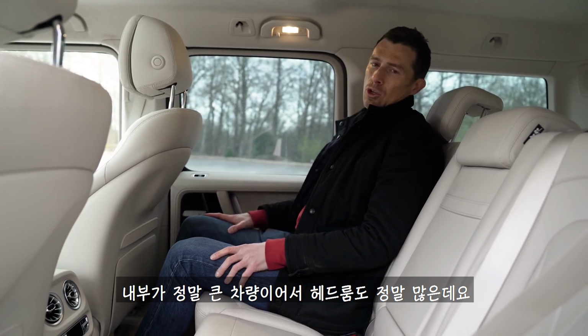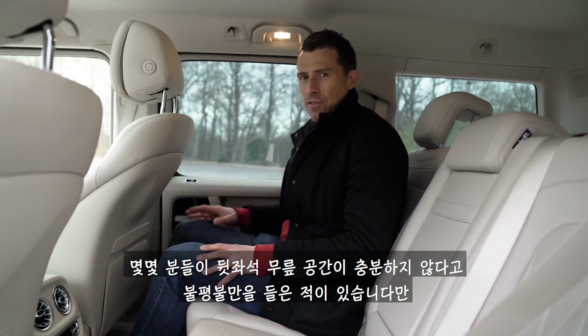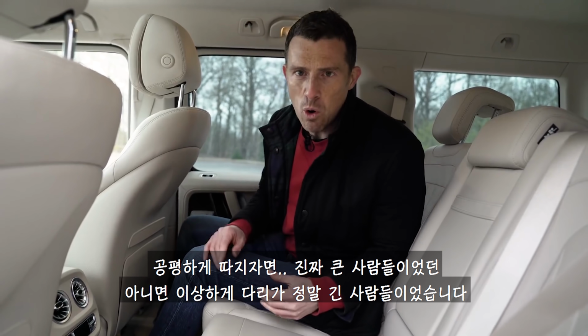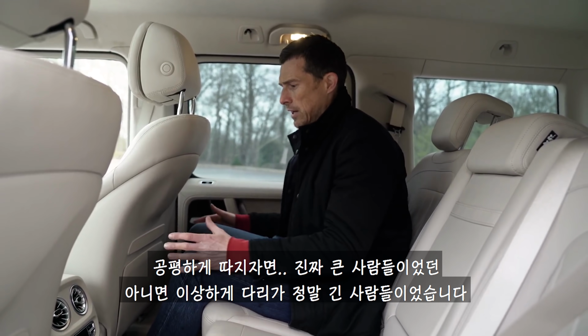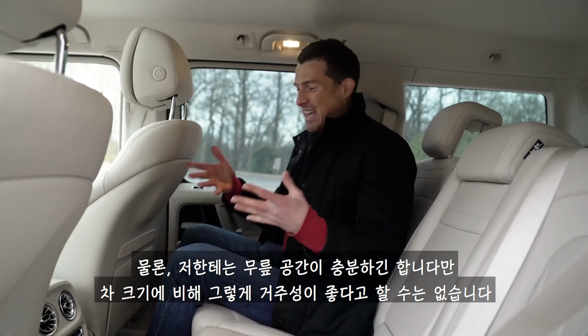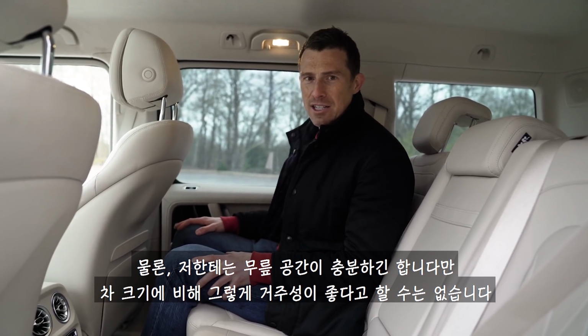While this is an absolutely huge vehicle and you've got loads of headroom, I found a few people complain about there not being enough knee room in the back. To be fair, they were really lanky with overly long legs, but I kind of see their point. You know, leg room for me is fine, but it's not massive considering how massive the car actually is.